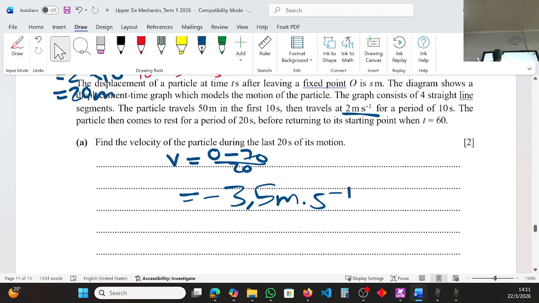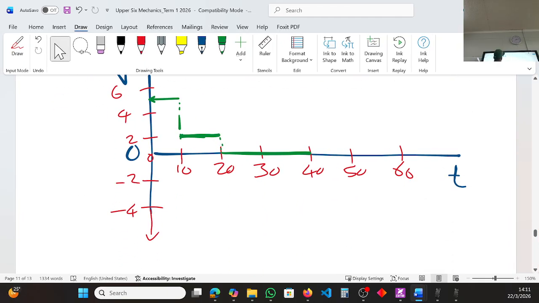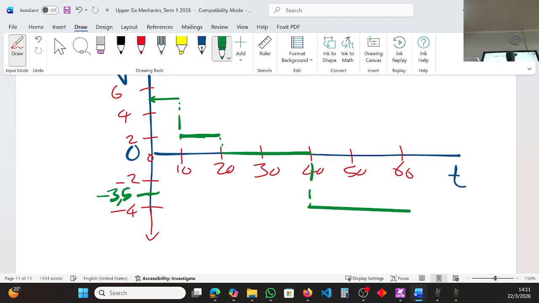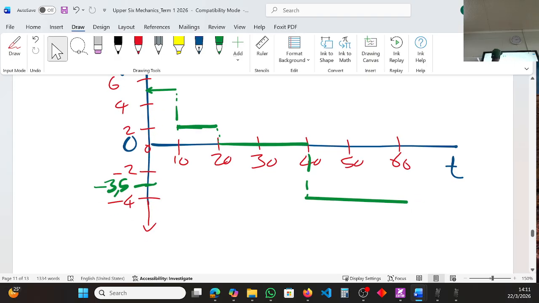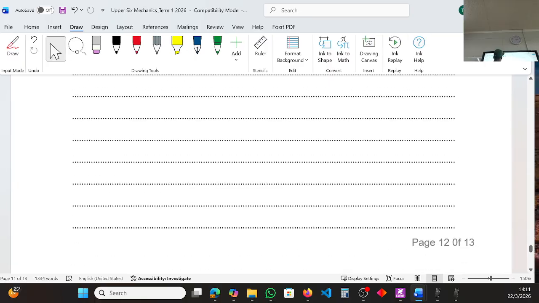Then let's check what comes after that. For the last 20 seconds, the velocity we calculated was negative 3.5, which we find here. So we drop and say that's the scenario we have. So that's the velocity-time graph of that object's displacement over time sketch.